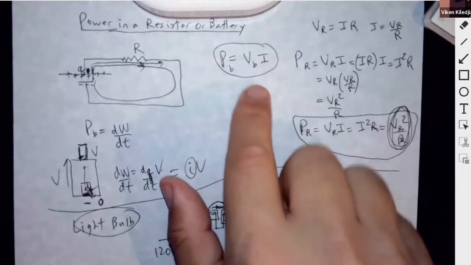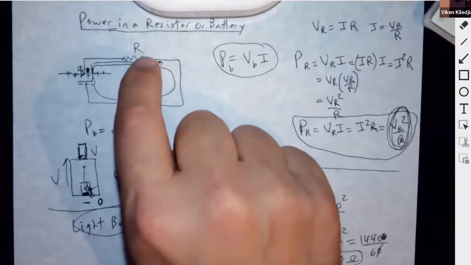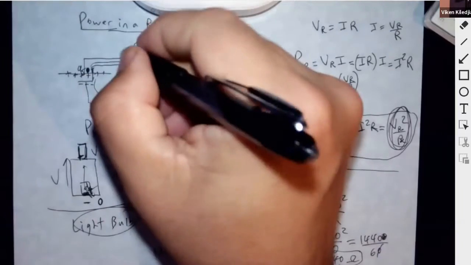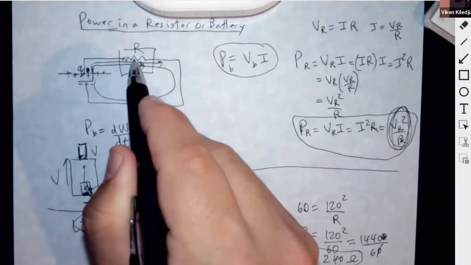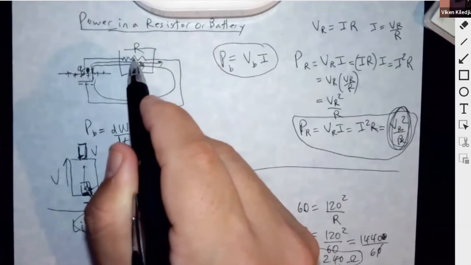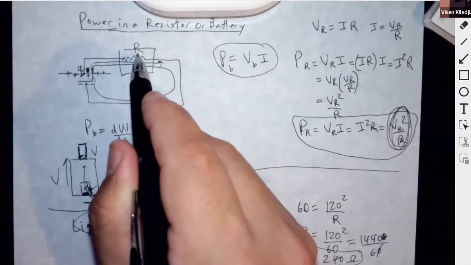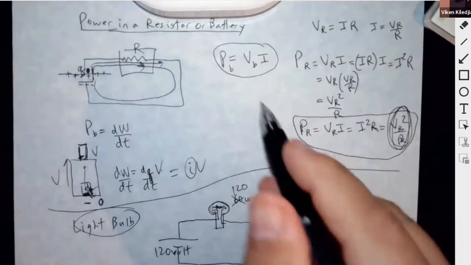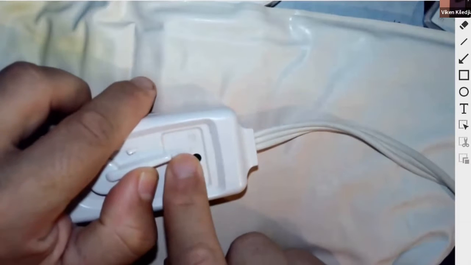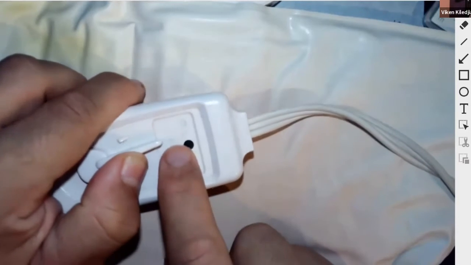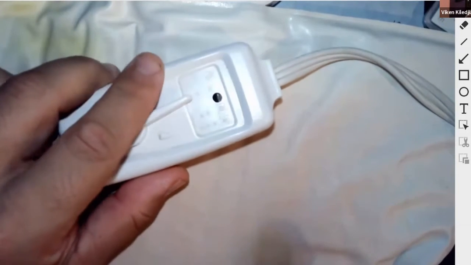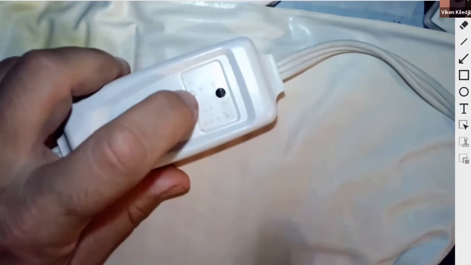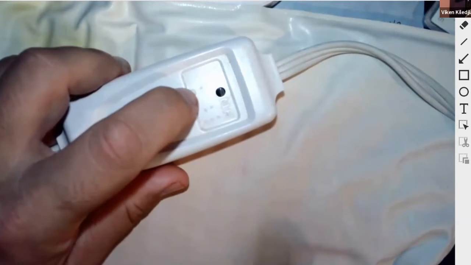So it's kind of like this equation, right? The heating pad is this thing, you see? So imagine this is the heating pad, and you connect it to your 120 volt. Depending on what resistance I have here, I lose more or less power, right? If I go from lower setting to higher setting, the resistance is changing, right? So what's happening to the resistance? On the low setting, is the resistance low or is the resistance high?